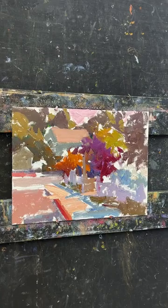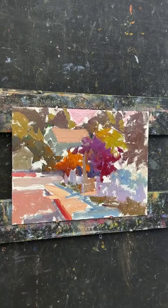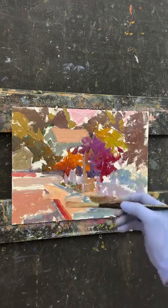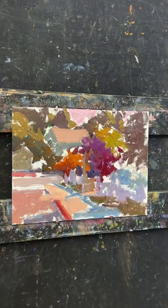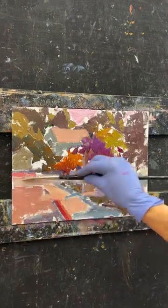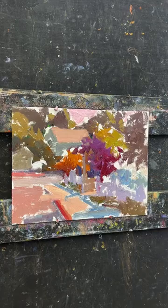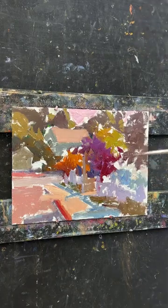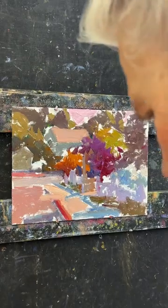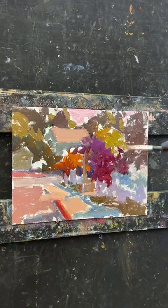Okay, so that's my first lay-in, and it's very rough. So I just wanted to take a few minutes to do this live, and then I will do a time lapse to show how I'm going to finish this and get into the more detailed parts of it. But for the most part, I've organized lights and shadows, and I'm going to put some reds in the foreground here.